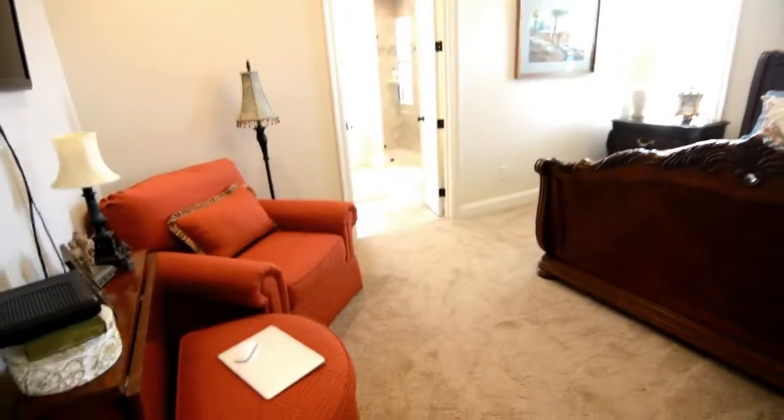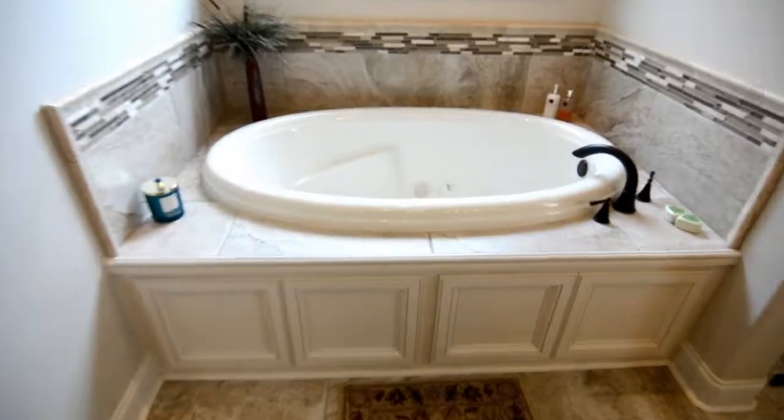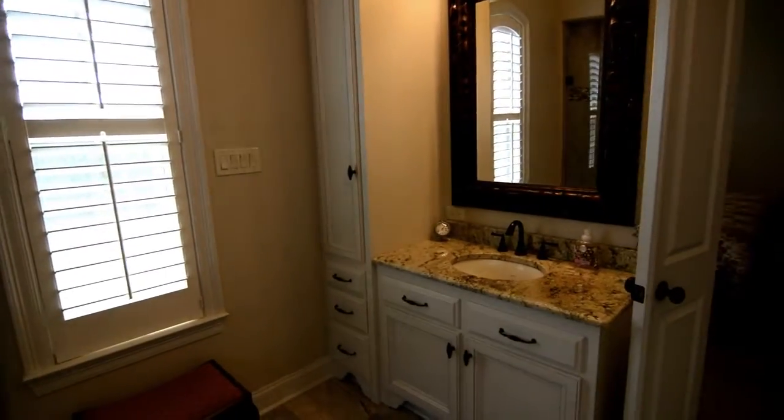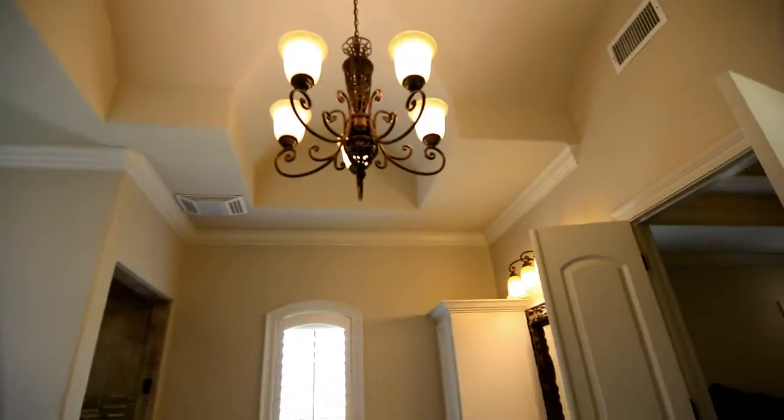The next features I love about this house are the large master bedroom — just another inviting room. You really have to come in and view the home to feel what I'm really saying. The large master bathroom is a standout: a huge soaking jacuzzi tub, lots of lighting from the outside via the backyard window, his and hers vanity, a large walk-in custom shower tiled all the way to the ceiling, lots of storage and closet space. And I really love the unique ceiling feature — the chandelier is an amazing touch in the bathroom.